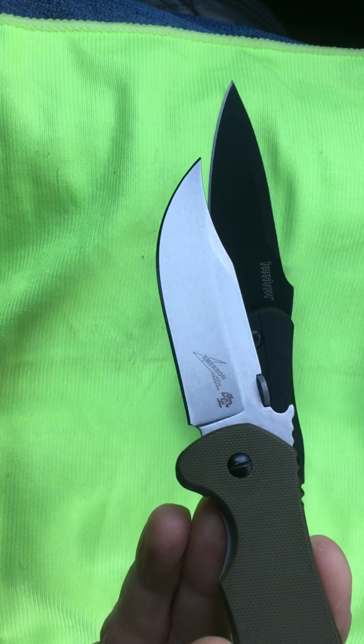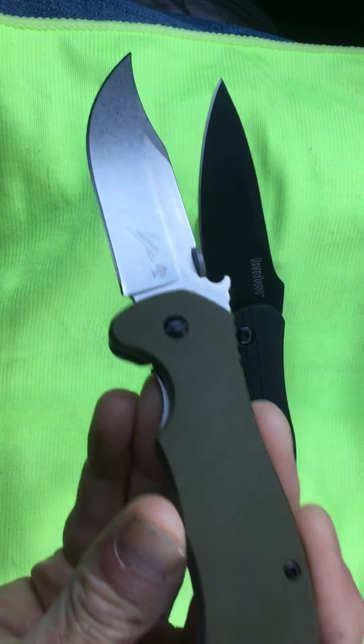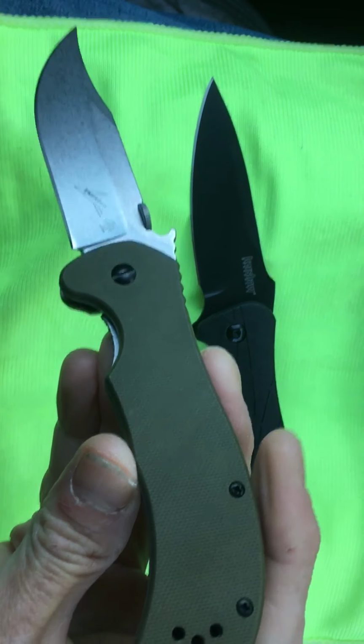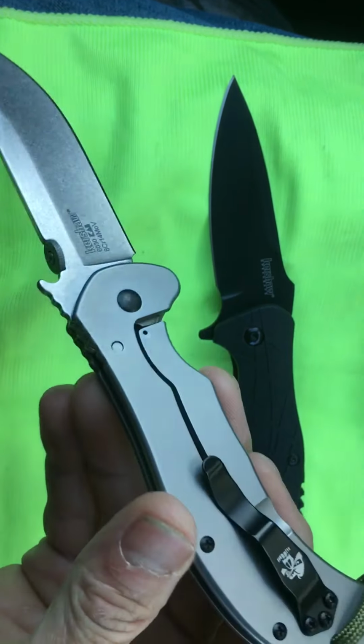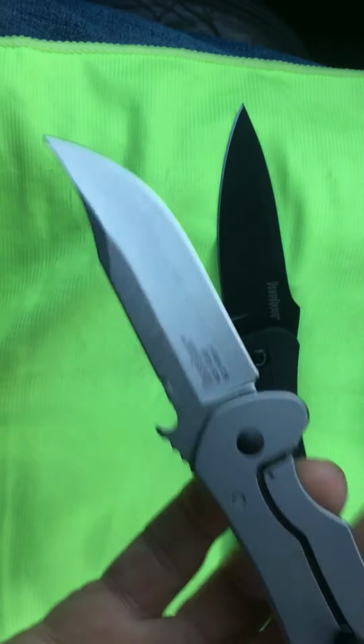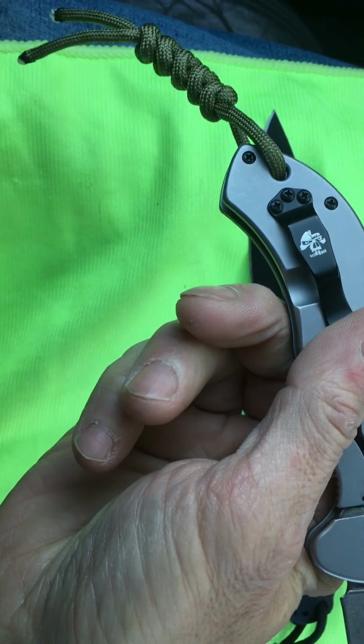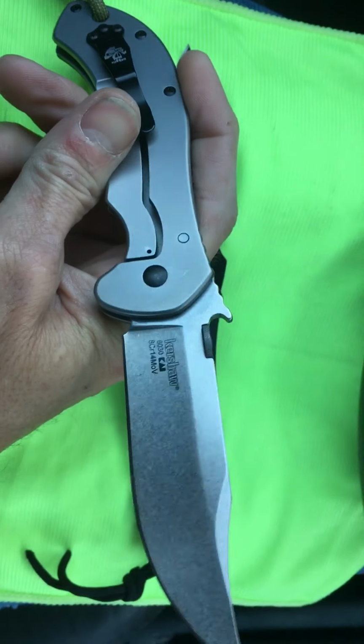Stonewash blade. OD Green G10 scale frame lock. Beautiful Emerson clip. Lanyard hole. This is the model 6030 and 8CR14 MOV.